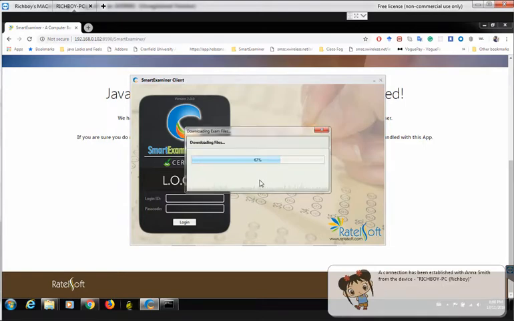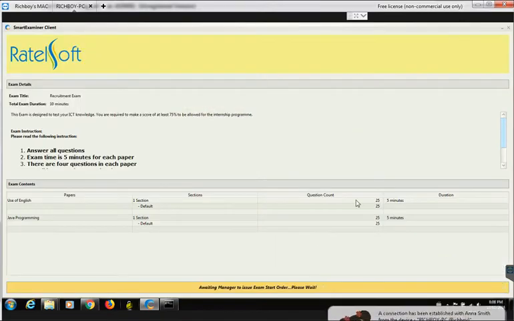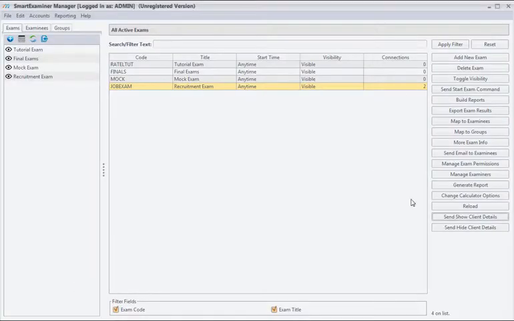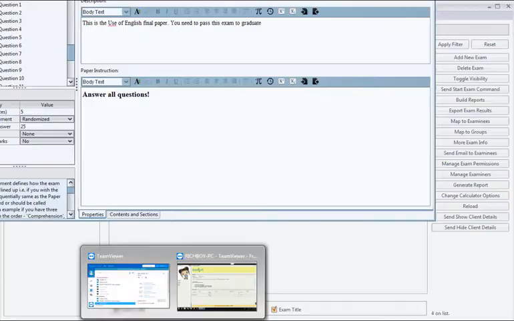All right. Because this one was not connected at the time, it's not going to show, and it's not automatically connected. So we need to send that command again. So I'm going to say send show.